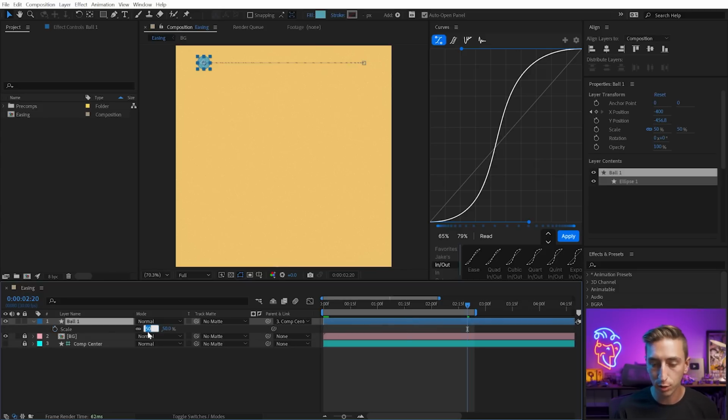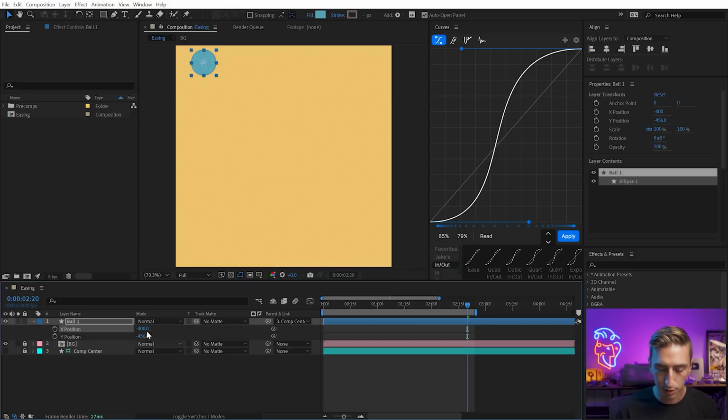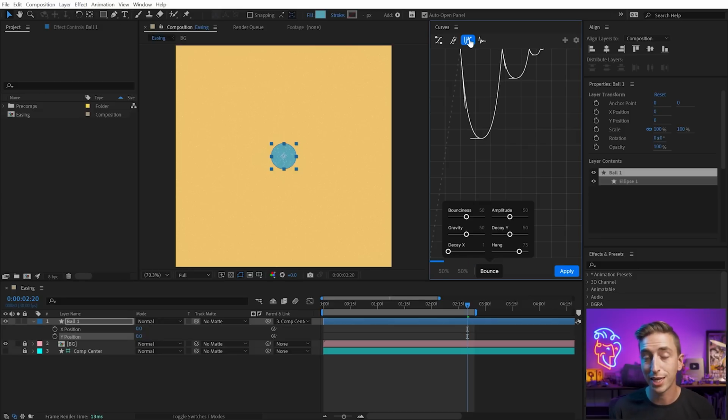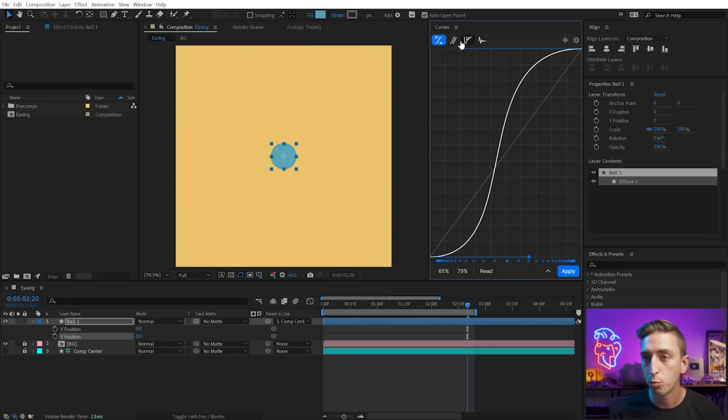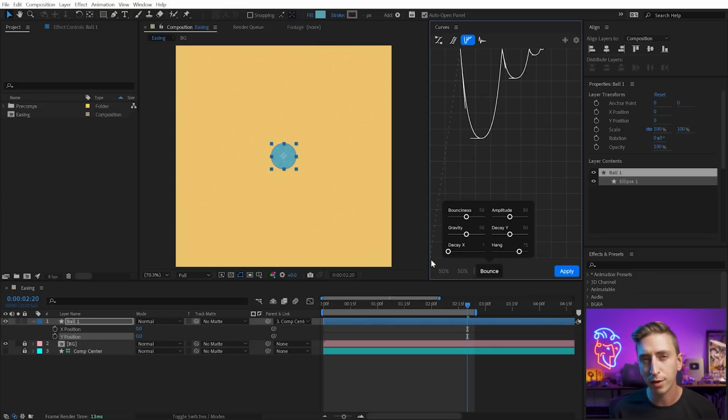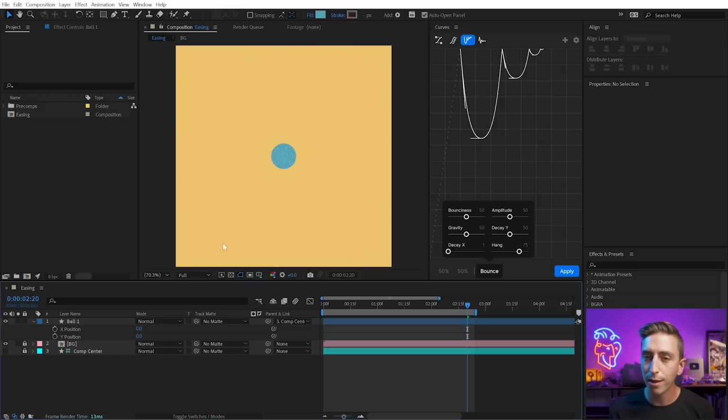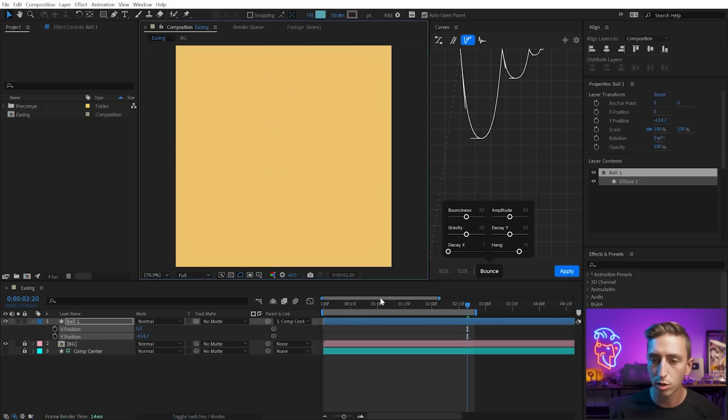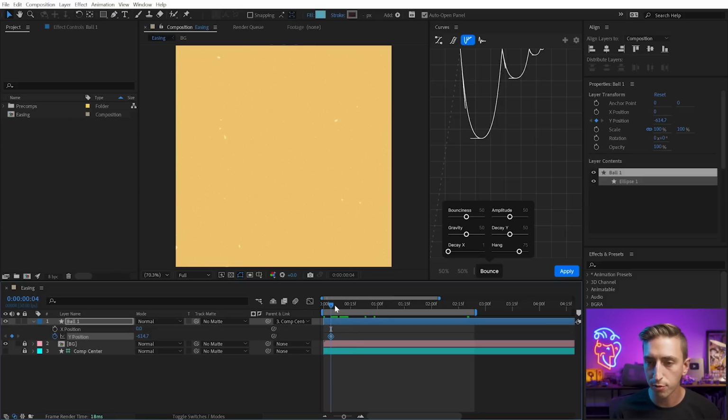So let me get back to a single circle and I'll move that back to the center of my screen. So let's bring up the position and I'll just set these back to 0 and jump over to this section right here. This is bounce, and you saw that when I moved to that tab, we've got this little preview down here and a bunch of curves that look like a bounce from a value graph. So let me just make an animation real quick where we start off the top of the comp. I'll go a couple frames forward and set a Y position keyframe and then move forward about that far and bring it down to where we'll say the ground is right about there. So this is what my animation looks like right now.